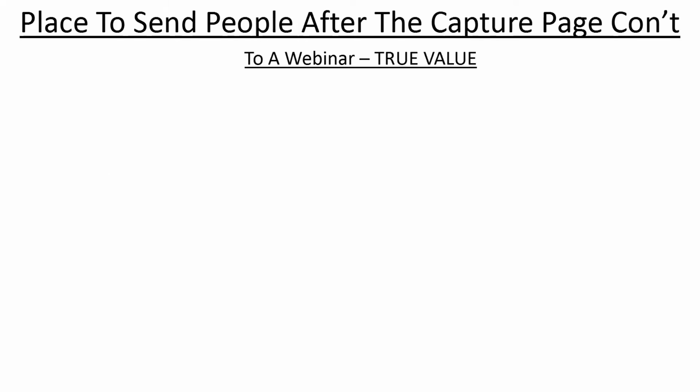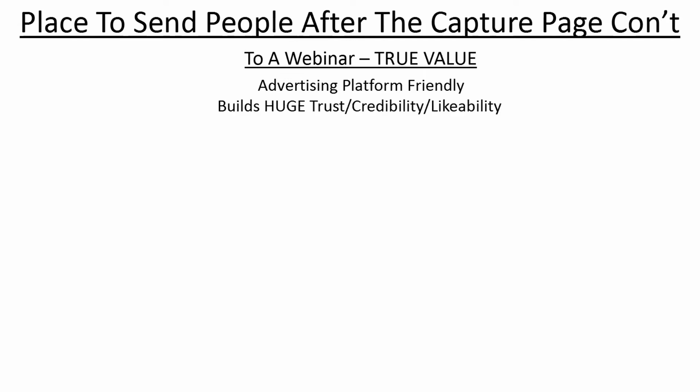Even if you add a pitch at the end, as long as you actually teach them something on the webinar and it's not fluff, they will get value from it. This is very advertised platform friendly. You can mention the company name on the platform or on the webinar and be fine, but you can't mention it on the ad or the capture page. You're not fine. This builds huge trust, credibility, likability because they spend time with you.